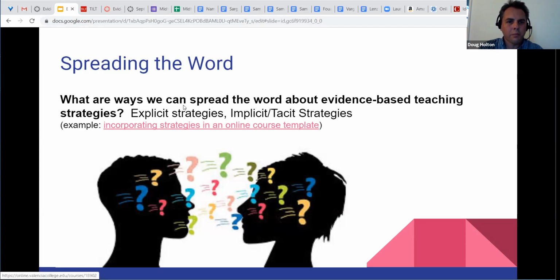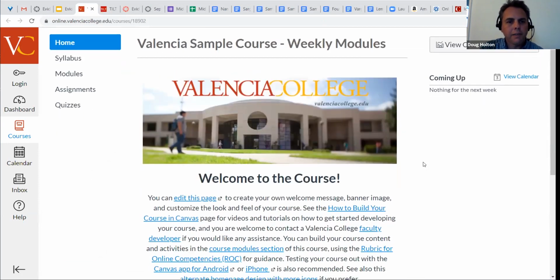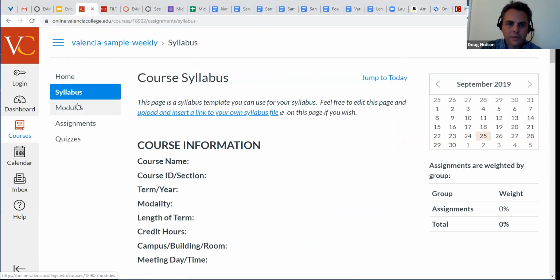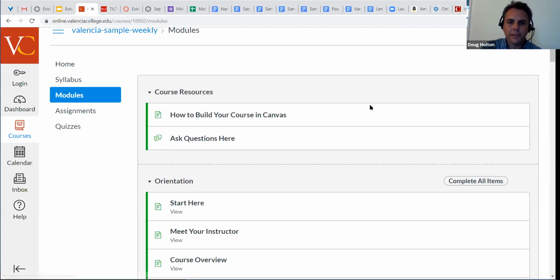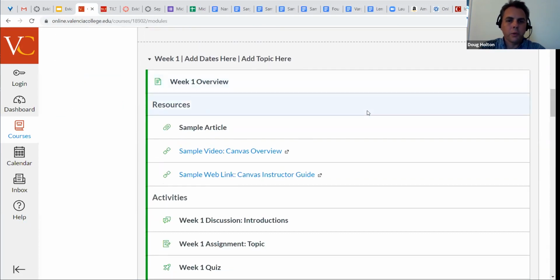This is one example of that, where we created a sort of generic Canvas starter kit at Valencia and at Florida Poly. This is inspired again by Humboldt State, where they had this Canvas resource in Canvas Commons that they can import to get a jump start on designing or creating courses. It has a sample homepage that they can edit, a sample syllabus template, and in the modules, there's a skeleton outline for resources like a sample orientation module. This one's organized by week, so it has some sample resources just to show them the types of things you can put in a week one module.